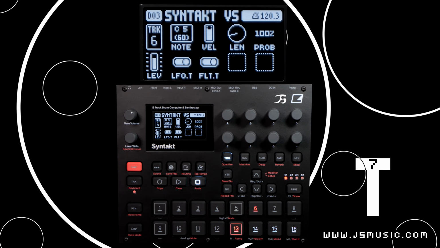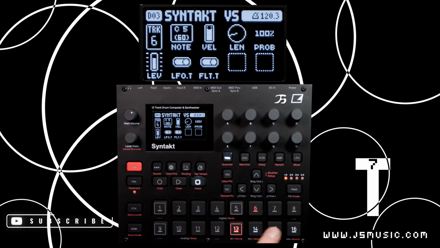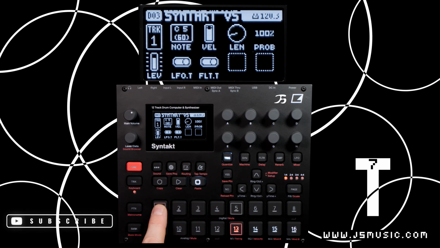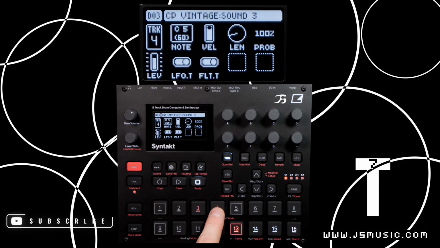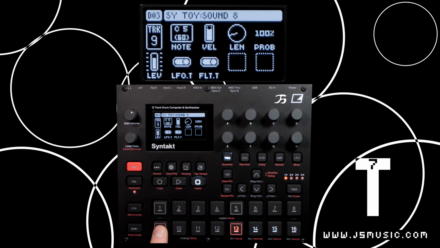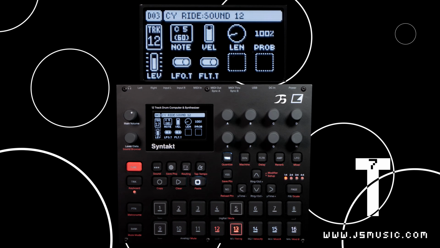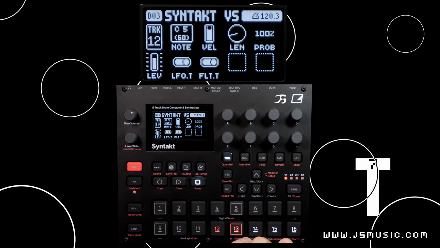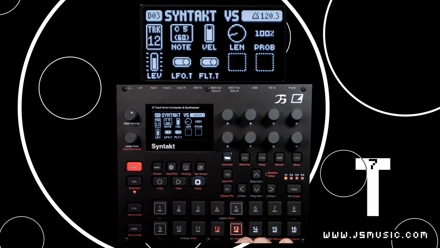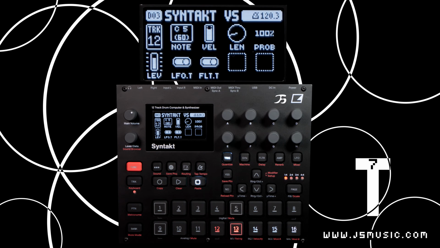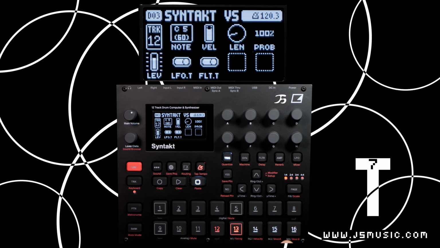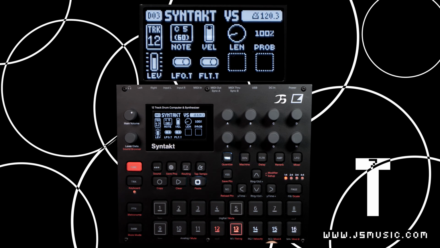So basically what this means is these are the trigger buttons. We can select a track. These 4 buttons have got no machines attached to them, as these are called the modifier buttons.